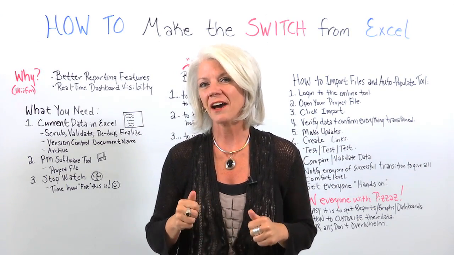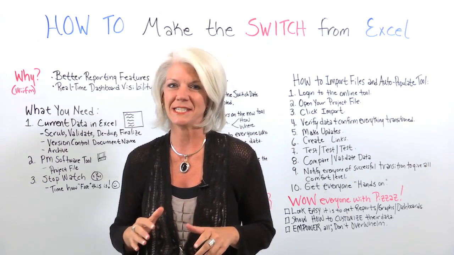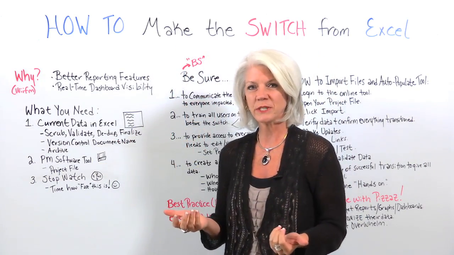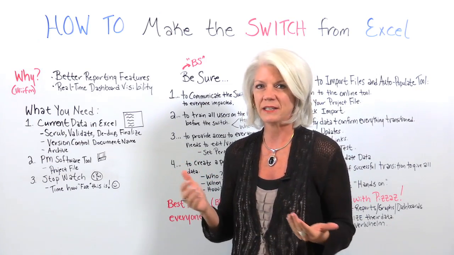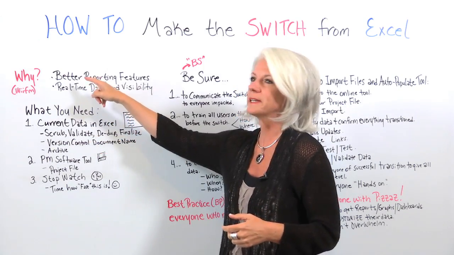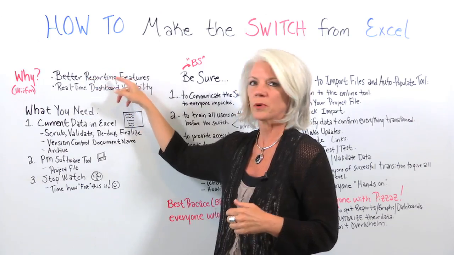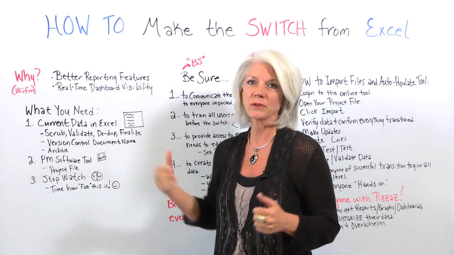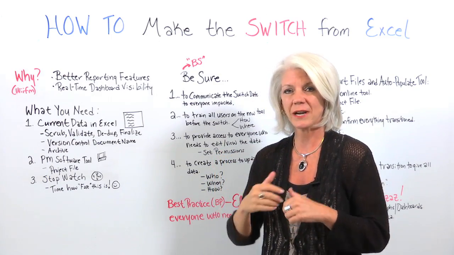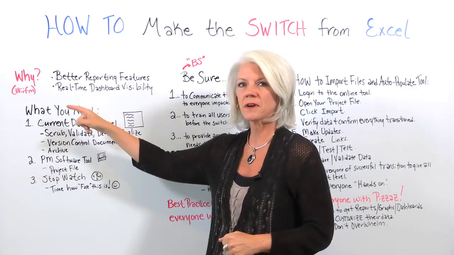Today we're talking about how to make the switch from Excel, and I'm here to show you how simple and easy it really is. Well, first of all, people ask, why in the world would I switch from Excel? I mean, a lot of people use it on the team or in the organization. Well, why we want to do that is because with a project management online tool, we get better reporting features. We also get real-time dashboard visibility, which is important to you as a project manager and your team to do things more effectively.